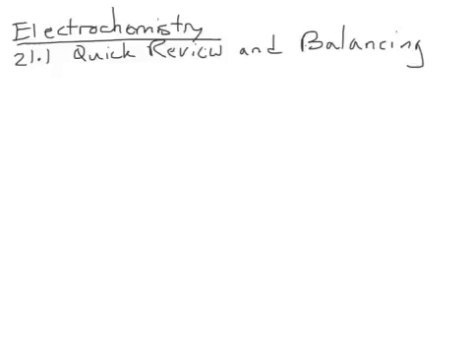Other important thing to review are your oxidation numbers. Being able to look at a chemical formula and know what each individual element's oxidation number is. Those rules are also located in chapter 4. You can also do a simple Google search and review that information as well. But something you definitely want to cover and review before diving into this chapter are those ideas we covered on redox all the way back in chapter 4.